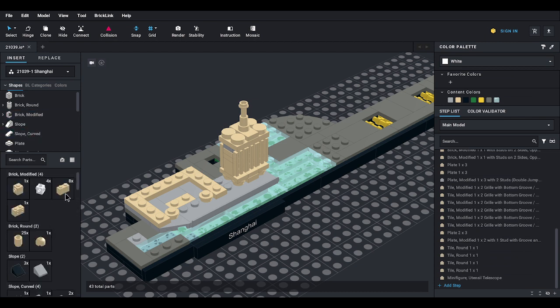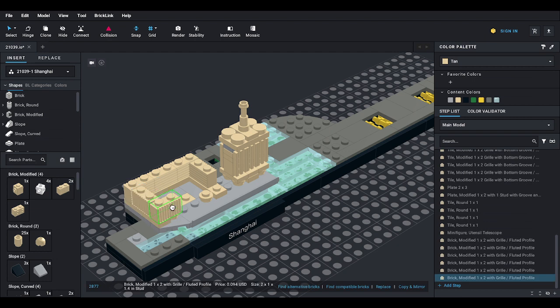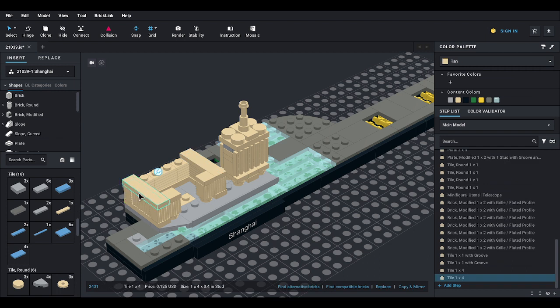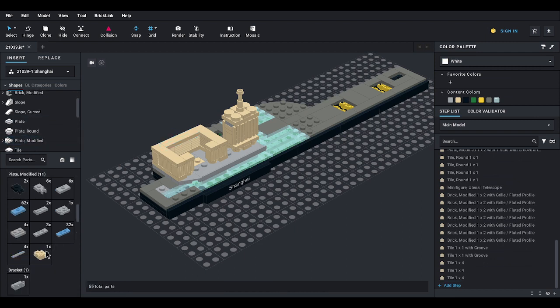Okay, I see what we got to do here. Alright, yeah, this is coming together nicely. I like how we're finally starting to see some detail in our little city here. Alright, it's having us do a little side build. That's cool.